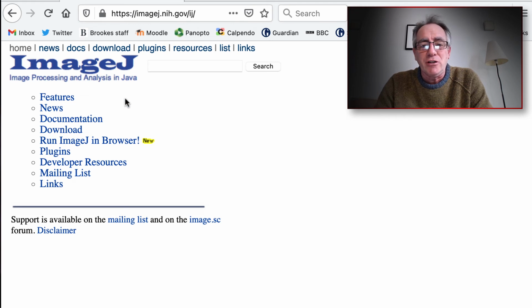So one of the changes that's happened over the years is that the name of the program has changed. The J stands for Java, and that's because very early on he realized that if people could program their own little subroutines, subprograms in Java, they could add functionality to ImageJ. So the original ImageJ program would open an image, it would allow you to set the calibration, set the scale, and it would make measurements like length and width and area.